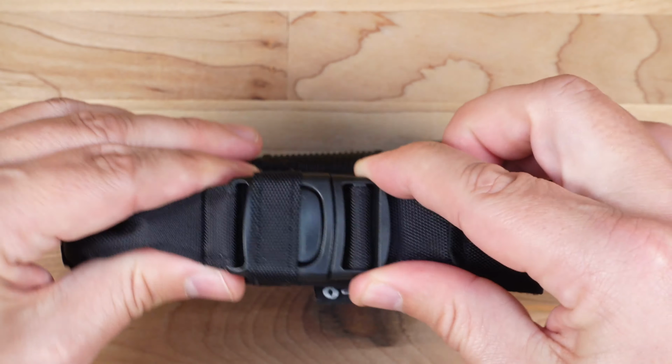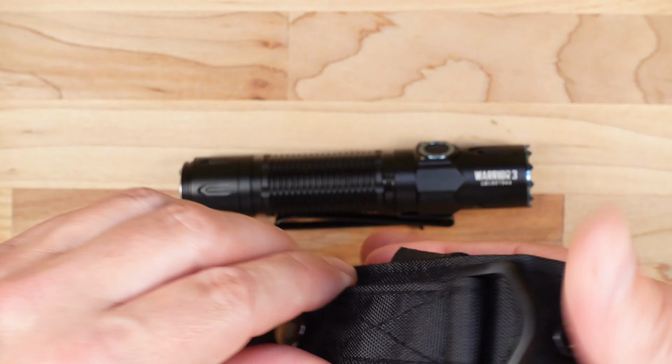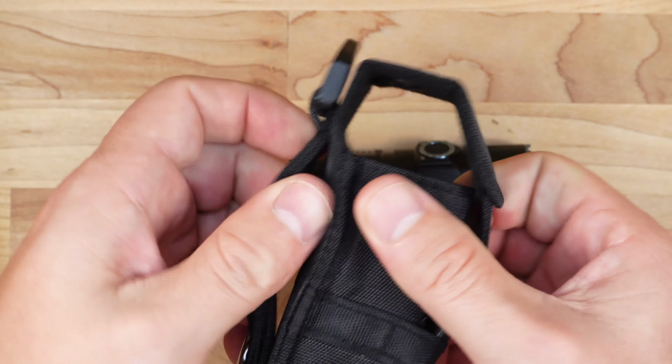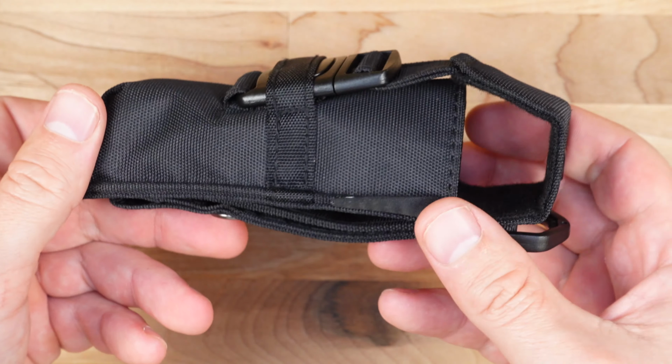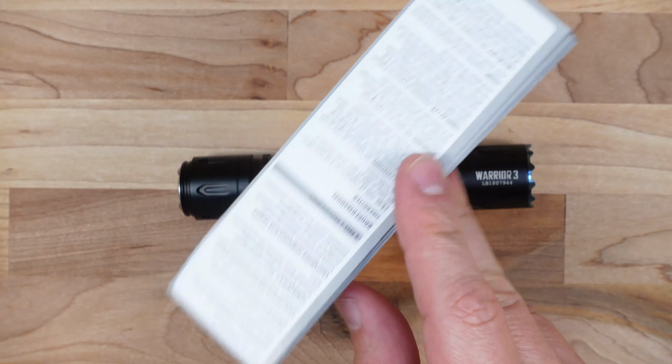It has a real sure positive feel when you lock it in, so you're going to have no problems with losing your light or something like that in this particular holster. On the back, you have plenty of space for large belts. And overall, it's a pretty nicely constructed nylon holster. And finally, you have your obligatory instruction manual and safety information, which you don't need because you're watching this video review. You'll know everything there is to know about this particular light.